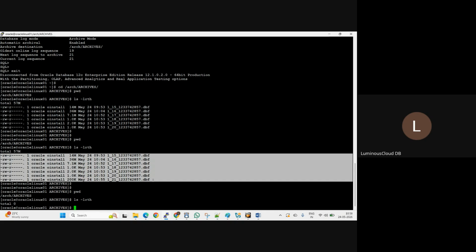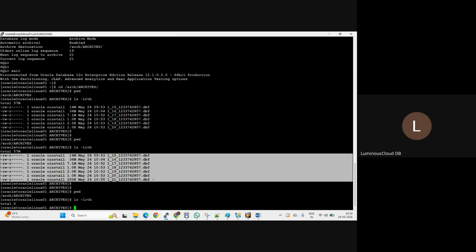Once the archive is applied on the DB, is there any use with that archive log file? No use, no? That means I can delete the archive log file once I have taken a backup, right? Yes. In real time, for archive logs, the backup will be there every 30 minutes, 1 hour, or 2 hours.